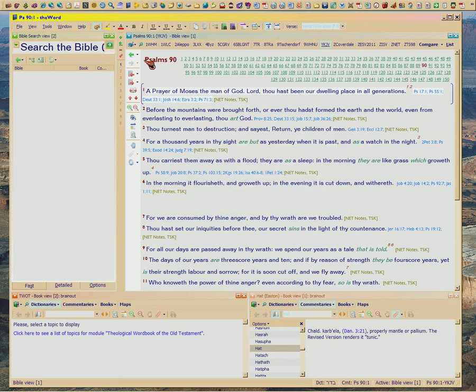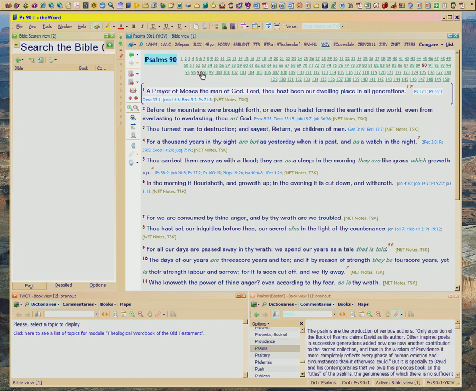Up here at the top, you're seeing Psalm 90, and then you can jump to the individual other psalms. See, like this is Psalm 90, so it's highlighted. All right, again, all this is configurable. You're seeing the results of my configuration, not the default results in the program, because the default results in the program are much simpler. Okay, but my needs are not simple.